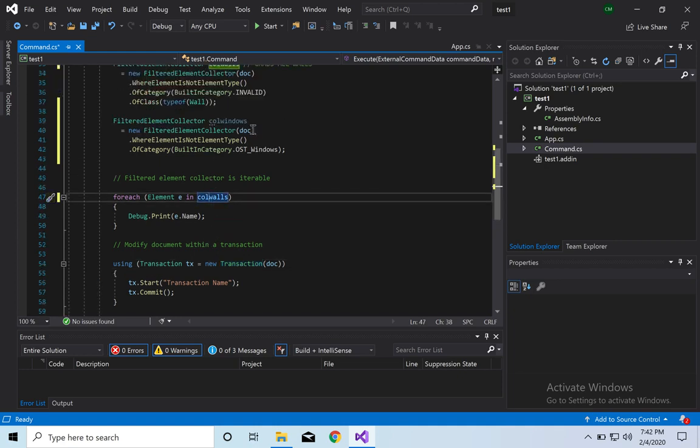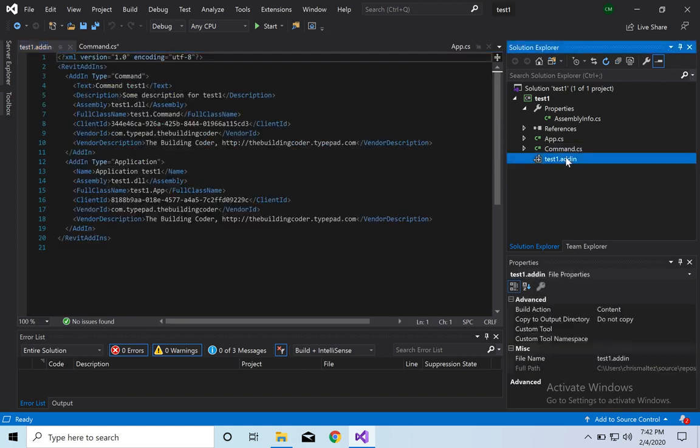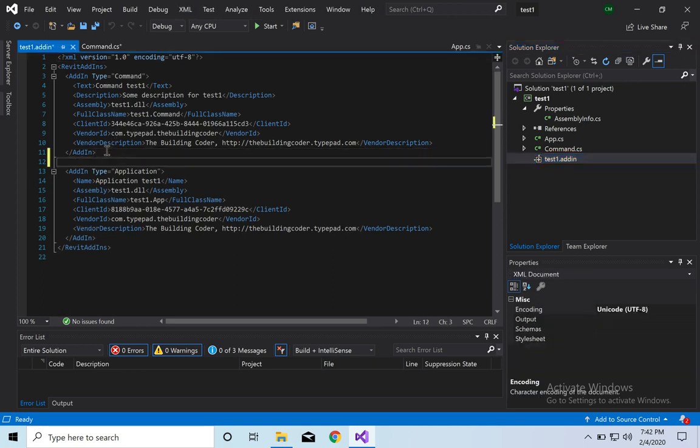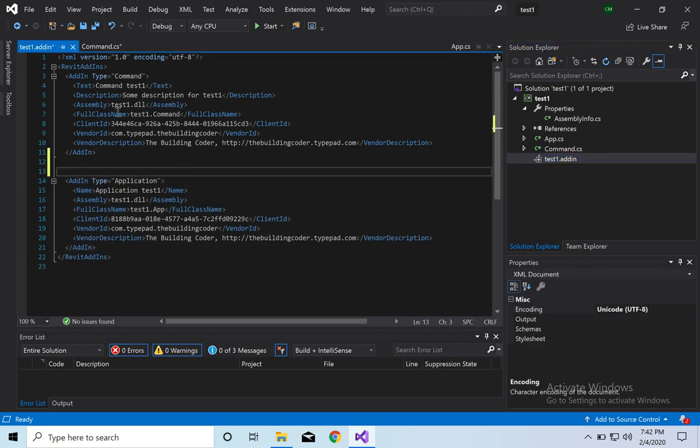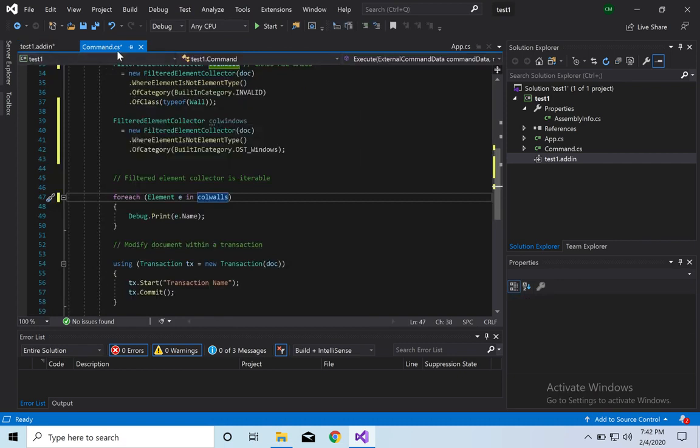Okay. So we did that, and then we're going to go to add-ins. I think that's the last one. In add-ins, in Danny's video, he shows you how to create a button. We're going to comment this one out. The add-in file is written in XML. Don't get intimidated by it. We're going to go through it. And then the CS is obviously written in C#. Again, don't be intimidated. Two different languages, that's okay.